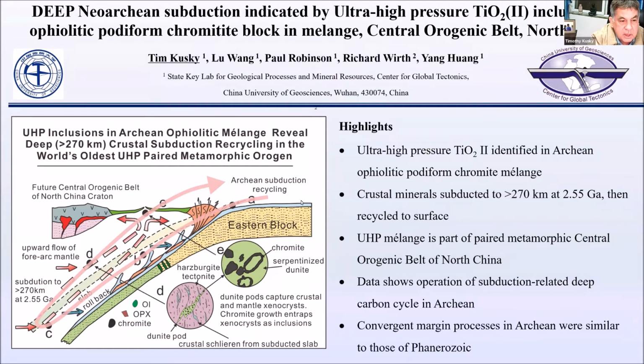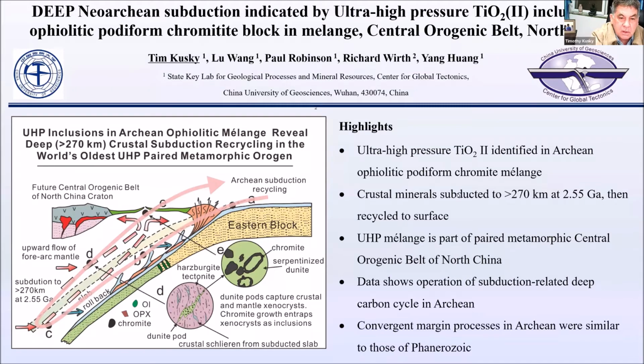Okay, so the basic idea that I want to suggest right now is that we have subduction of a continent that used to have an oceanic slab attached to it, and some little bits of that, the carbonate platform and parts of the oceanic slab, got incorporated into the mantle wedge, probably by serpentinite diapirs as the slab was rolling back. They got trapped by these boninitic type melts that formed podiform chromitites, that made a phoric ophiolite that was later incorporated into an accretionary melange.